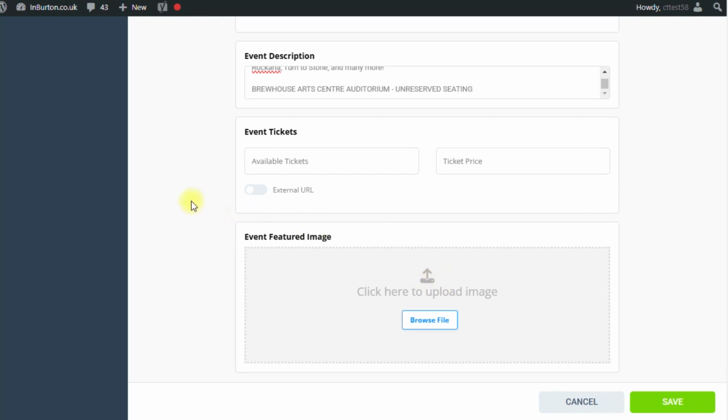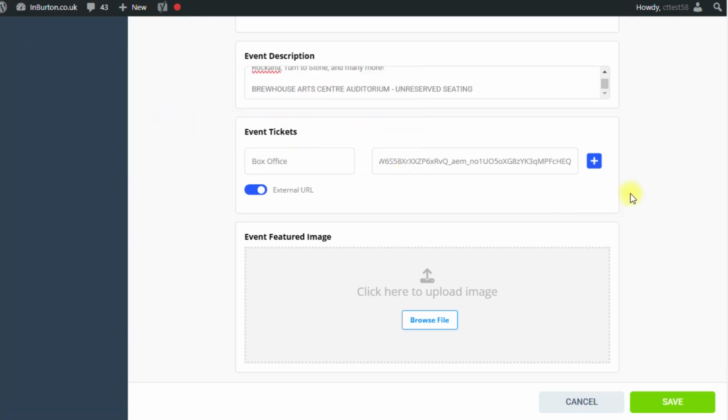If though you want to have a link for them to click on to buy tickets, so for example this particular event we're talking about, tickets are available for them at the Brewhouse, you would click on external URL, put a name in here for the platform. So we could say, for example, just box office that they're being sold through.